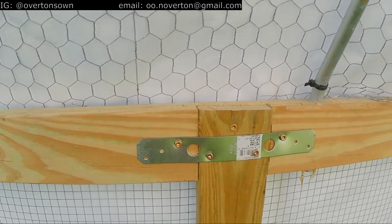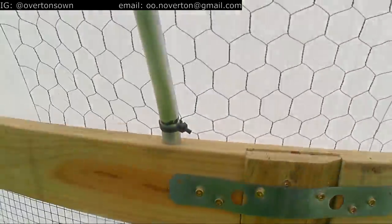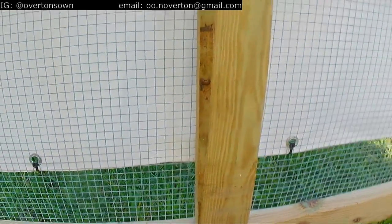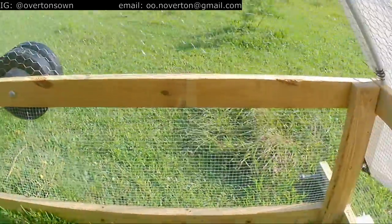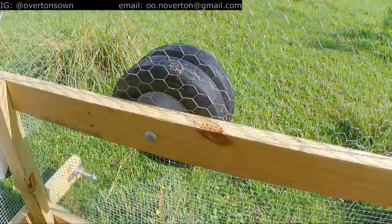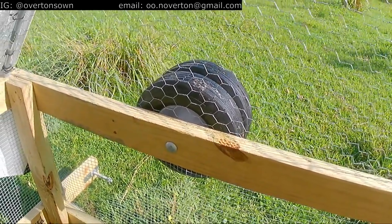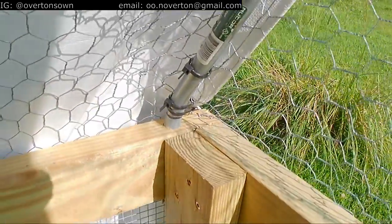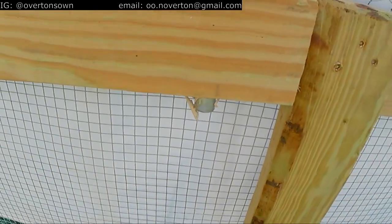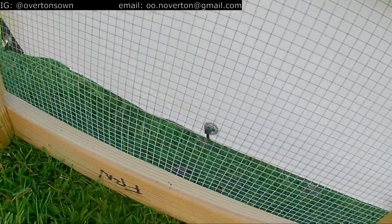I braced the straps into the vertical and horizontal just to keep it in place. I've got two straps on the front. I didn't buy enough, so I just put straps on the bottom — I think the bottom is going to have the most tension and torquing, so they're there. I also ran a third carriage bolt from the inside out so the two wheels, when not in use, are up off the ground instead of sitting in chicken poop or getting rained on — I hope to extend the life of them. That was another YouTube tip.